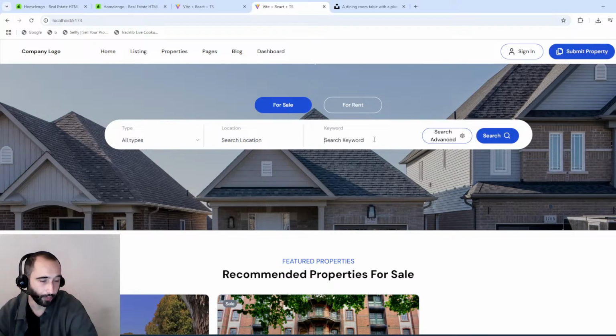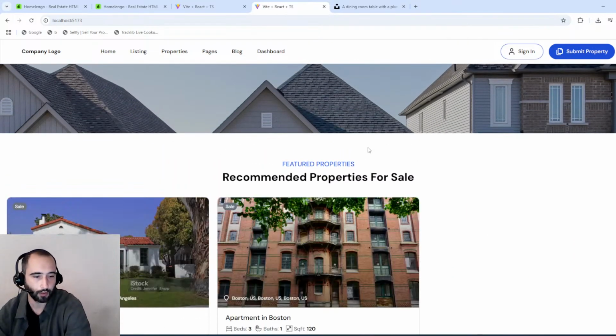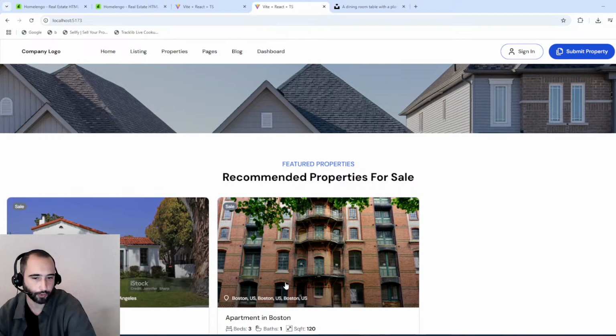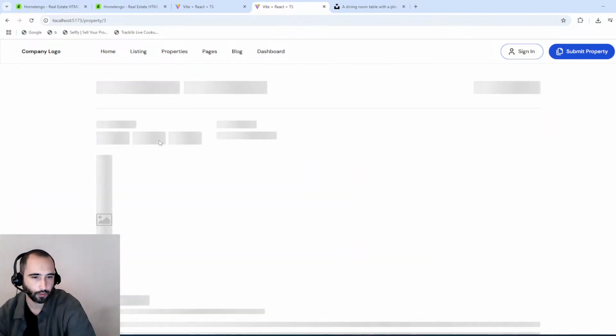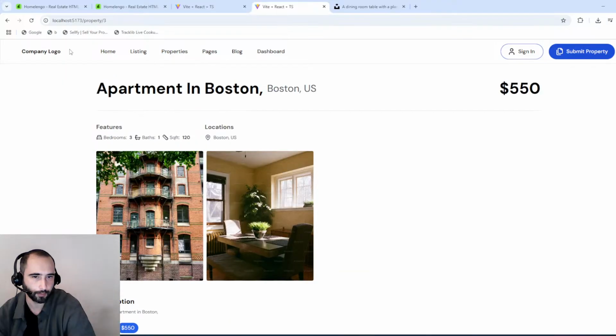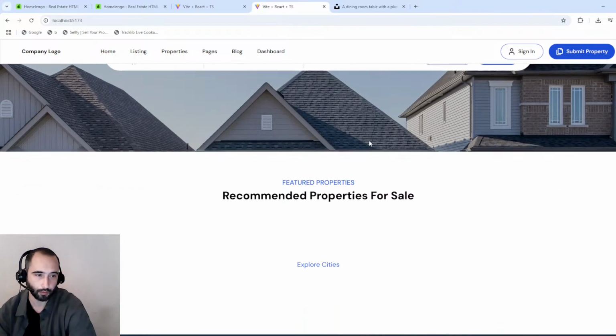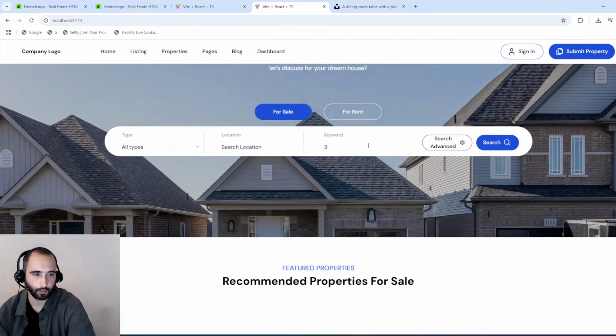Keyword. Do we need a keyword filter? Okay, what will it filter? Boston, apartment, okay, house, okay. What about description? Let's say this has a 3-room apartment in Boston. Let's say I type 3, nothing comes out.